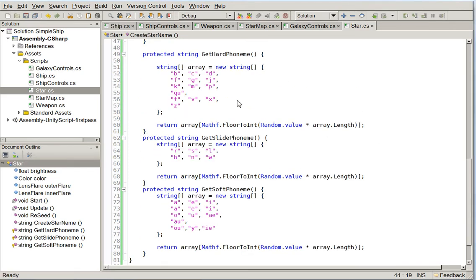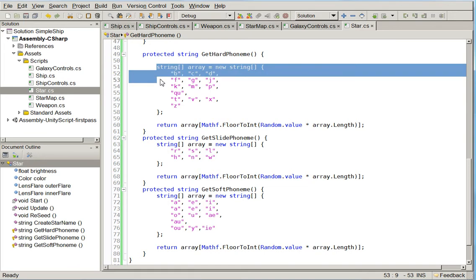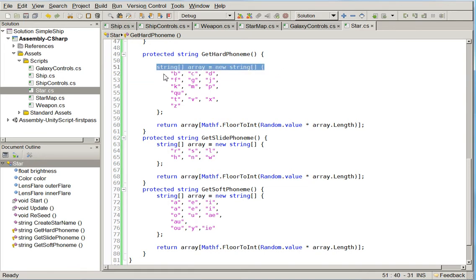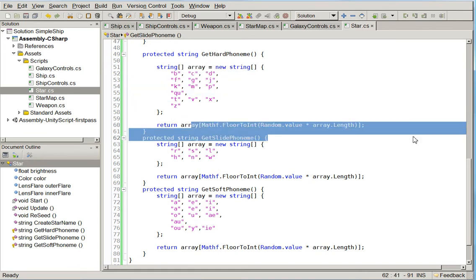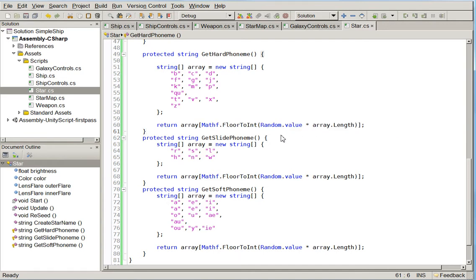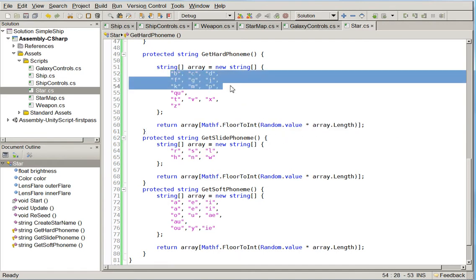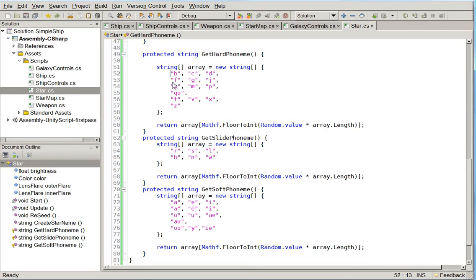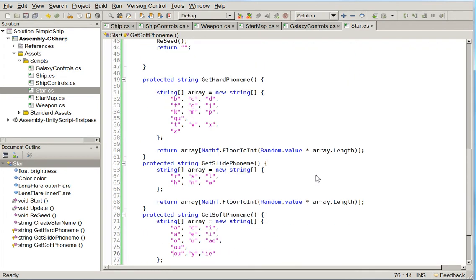All right, so in case you're wondering what the C-sharp syntax is for this stuff, it's very simple. Just array, new string, open bracket, then all of the values in the array, and then close, and then just return one element of that. Now, I generally arrange arrays into groups of 10, so it's 3, 3, 3, 1, 3, 3, 3, 1, and so on, just so I can count them by eye, so I can see this is 14 long, and this is 6 long, and this is 13 long. Of course, you don't have to do it that way.